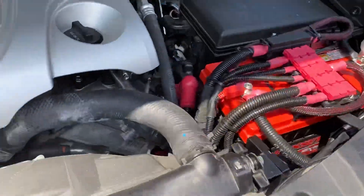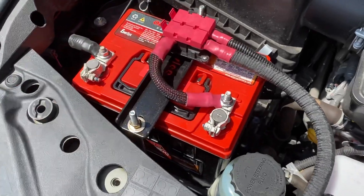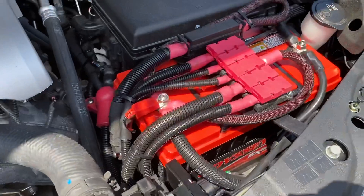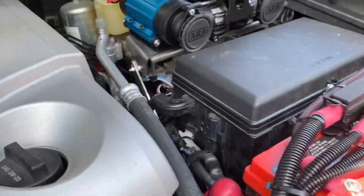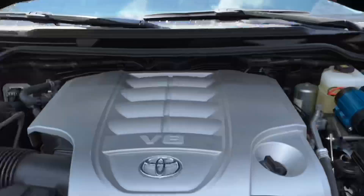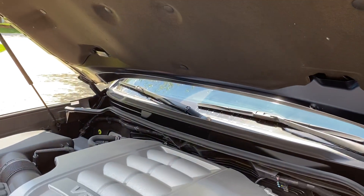We did relocate the crank battery to the auxiliary location using the SLEE Group 35 second battery tray. So this is our auxiliary battery. We've got an ARB 20 air compressor on a SLEE stainless steel tray. And then also got some hood lights in here — two of the Waylens lights that we used for the hatch. They're waterproof and made in America.